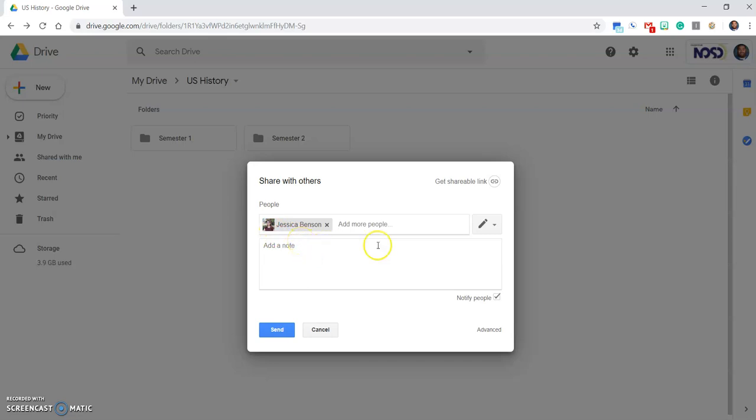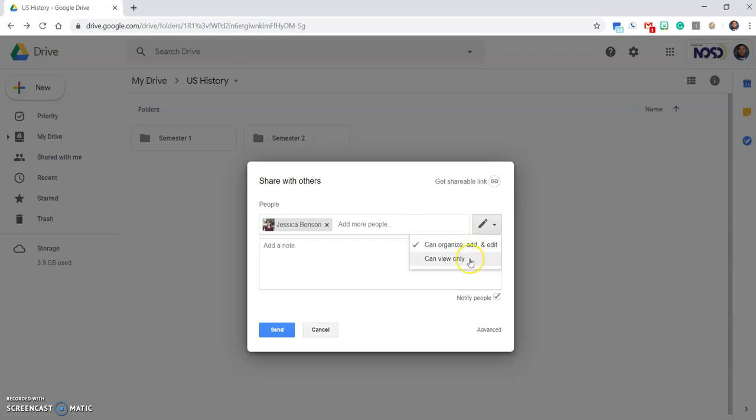Now, when we're looking at all of this, there are a couple other options as well. So if you click over here on the right, you can give your teachers different access. Okay, so there's can organize, add, and edit, and then there's can view only. In the situation for students, we're always going to leave this open as can organize, add, and edit, because what this will do is it will allow your teachers to leave comments and possibly proofread or edit as needed for any of the assignments that you have.